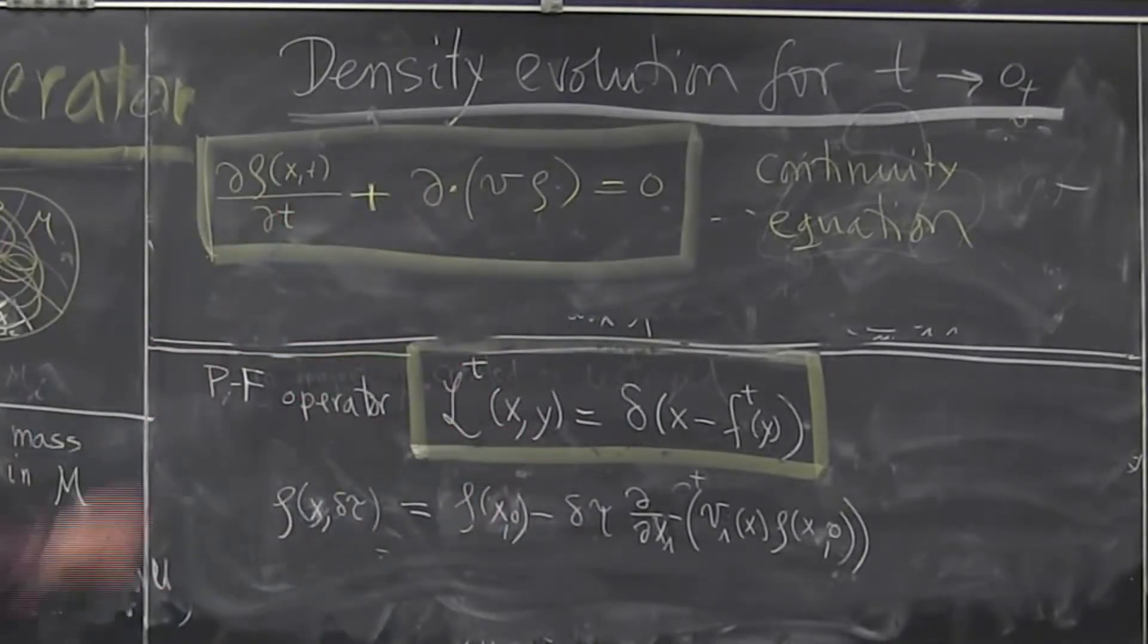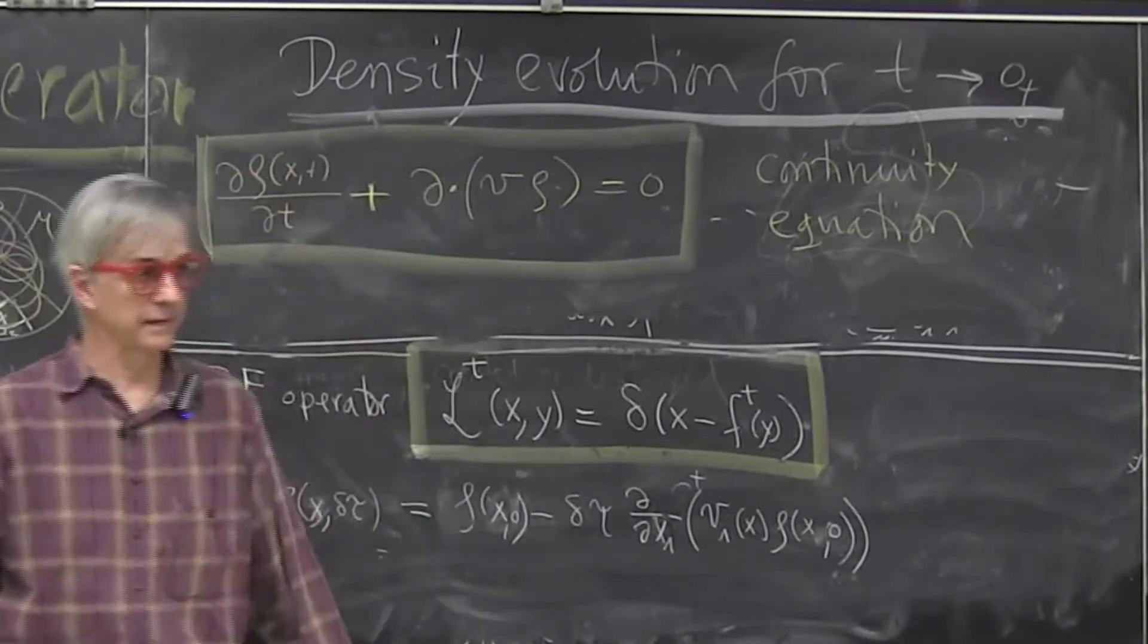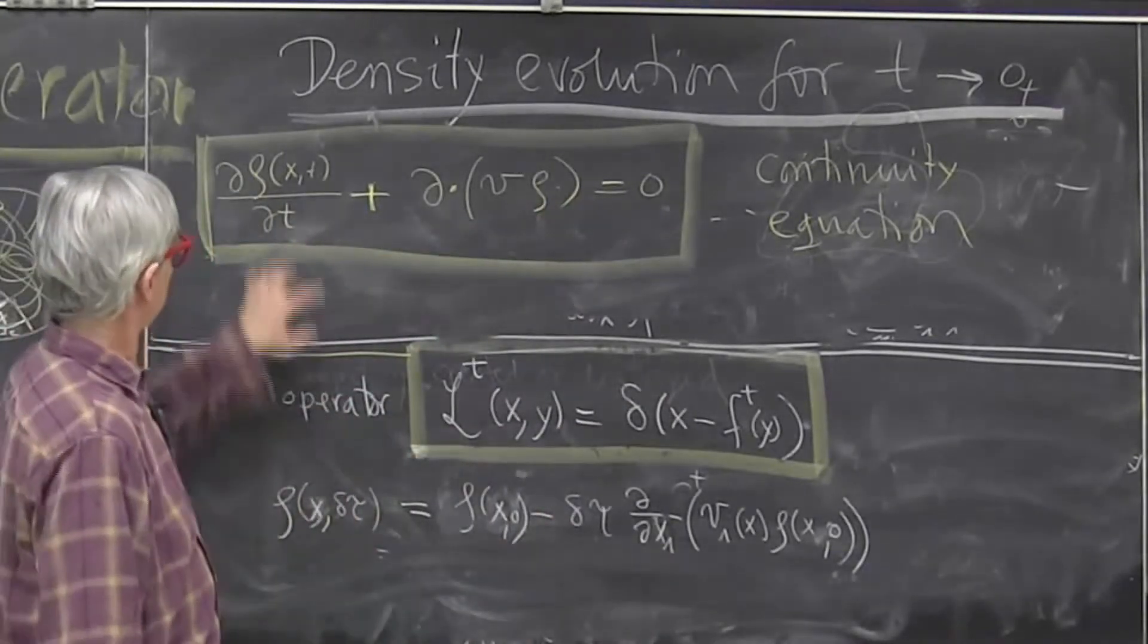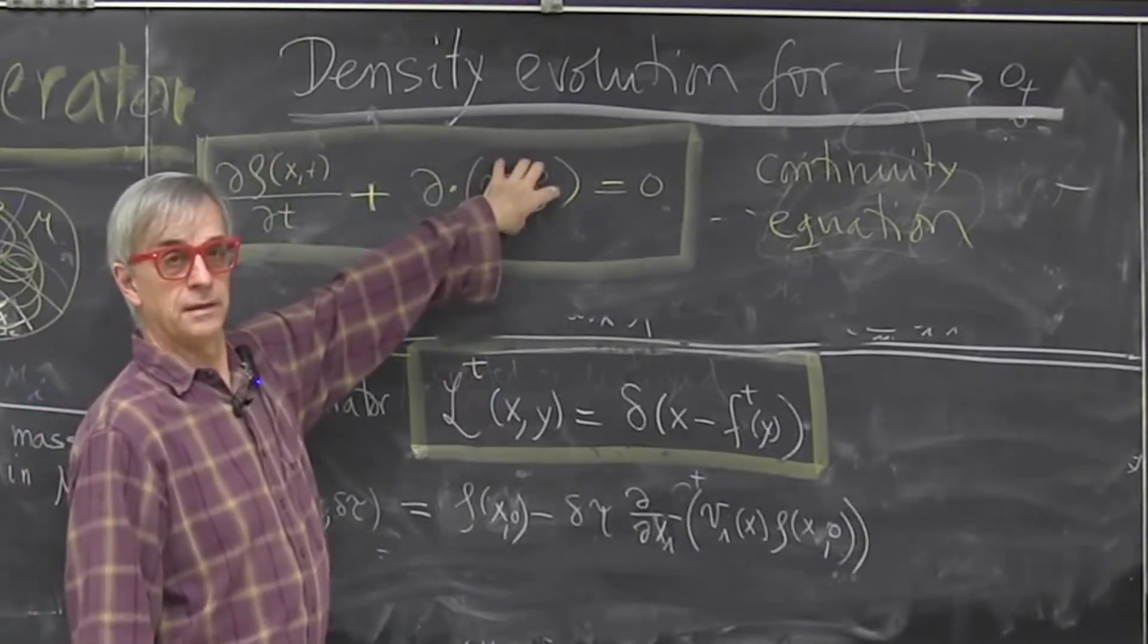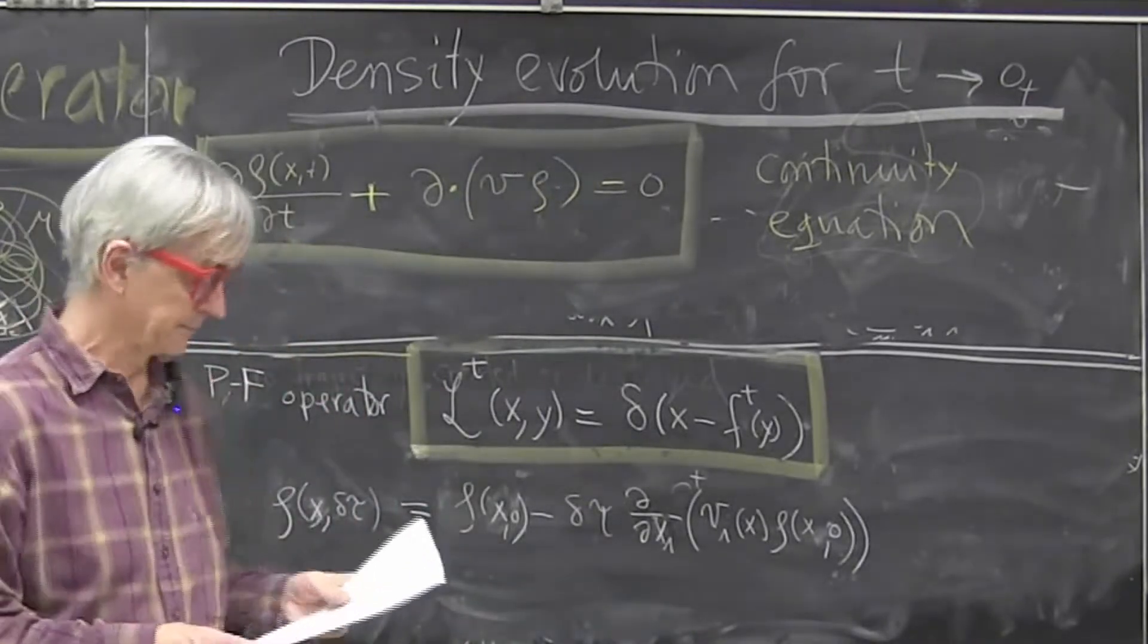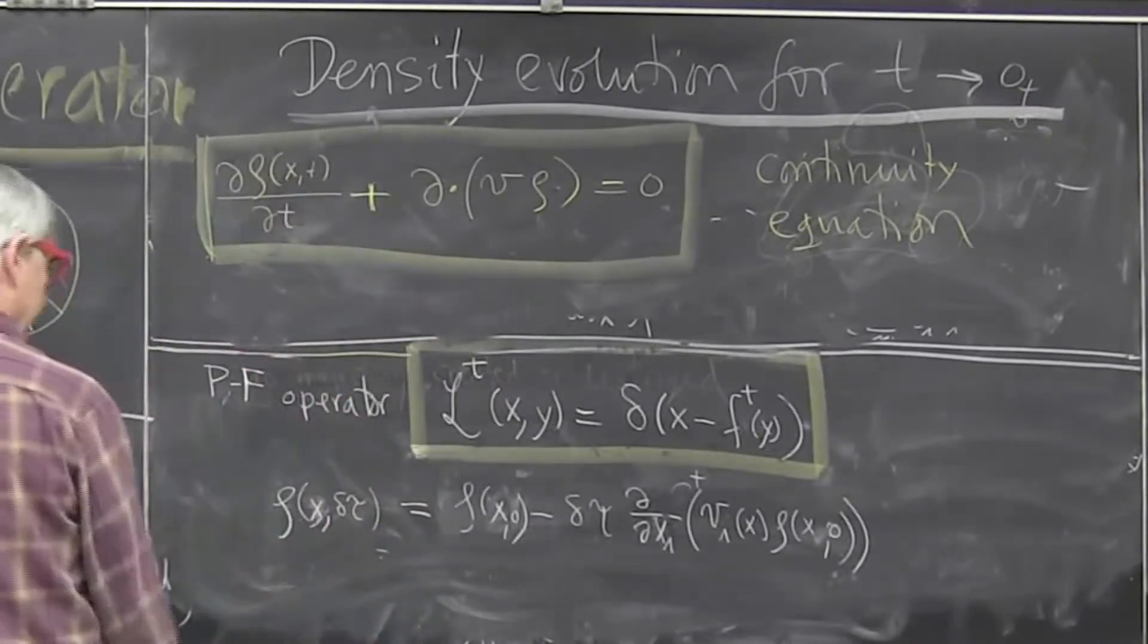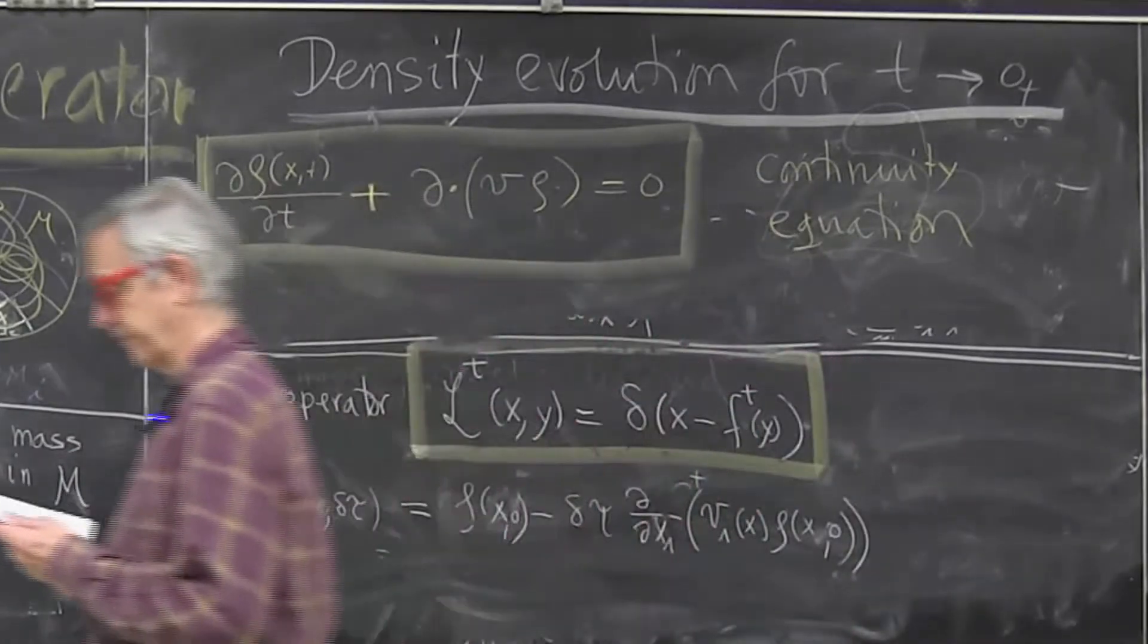So, you know, it's a thing that you derive in a zillion ways. Co-moving derivative, et cetera. The full derivative of something that is preserving mass is zero. If you write in terms of partials, you get that the change of the density is the divergence of the current from the infinitesimal volume, a thing you've seen a thousand times. So that's what Perron-Frobenius operator is in infinitesimal formulation. It just says that the density function satisfies this equation.